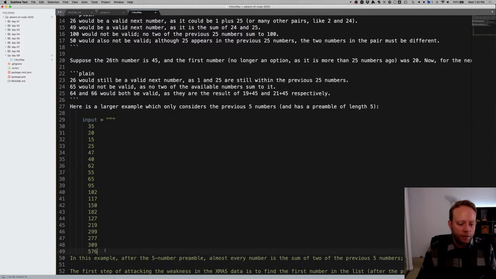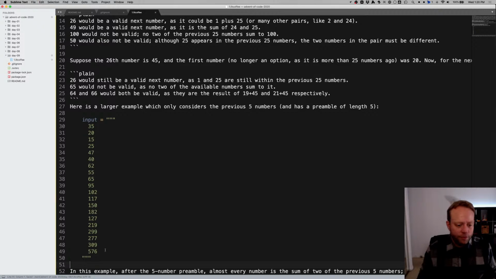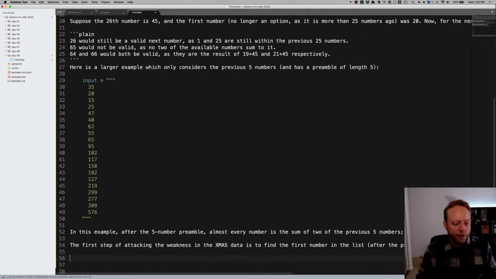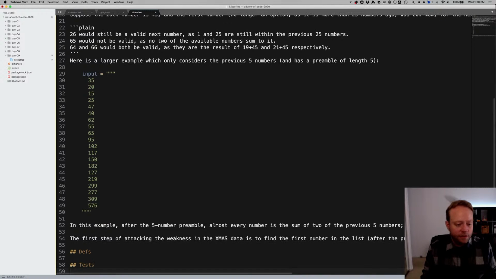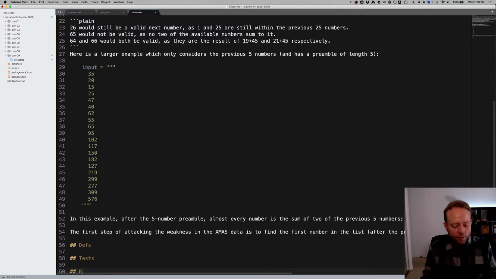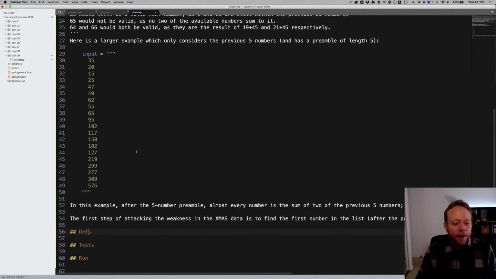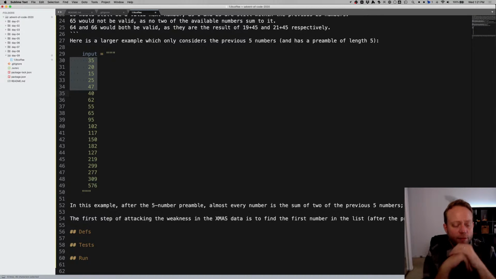So let's just capture that as input in a variable. And all right, we're gonna have our usual 3 sections. We're gonna have definitions, we're gonna have tests, and we are going to have a section where we just run the code. One day I'll think of better words for these, or if you can think of better words for these, write them down and I will update them. Okay, so I mean, the first thing that we obviously need to do is we need to split this by new line to get an array of numbers, and we'll need to parse the numbers.